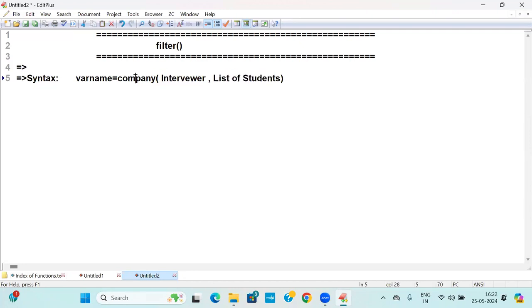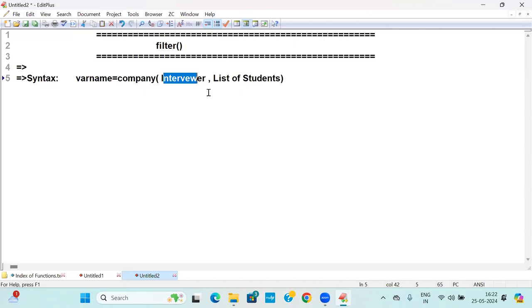The fifth candidate is true and kept in the variable name. The company will repeat this for all students. If 50 students are there, 50 times a value is sent to the interviewer. Some are true, some are false. Whatever is true is filtered, whatever is false is not filtered.